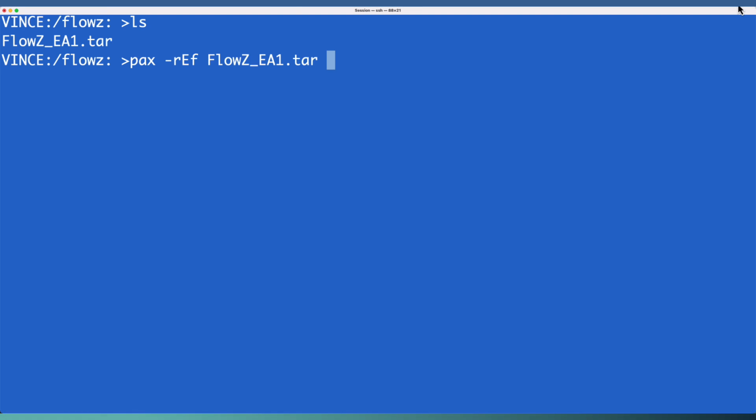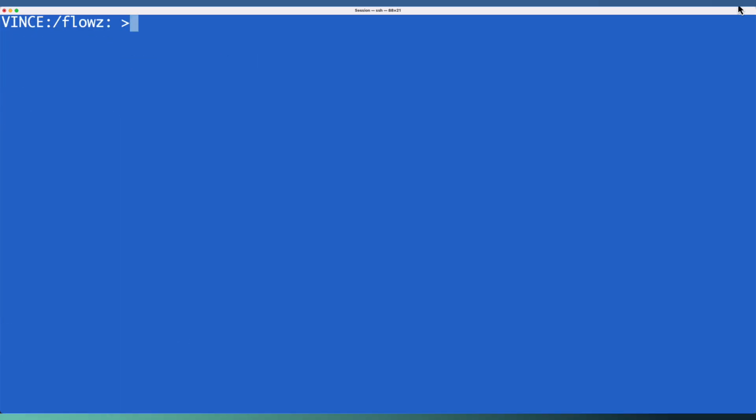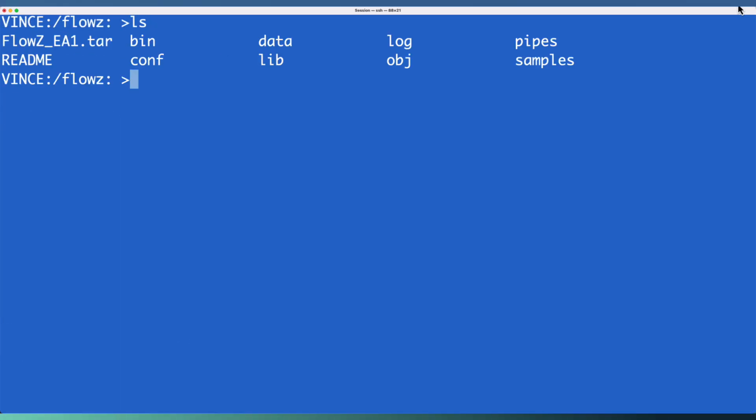What you see is just a normal shell session on my mainframe. I have the FlowZ distribution, as you can see, and all it takes is a single pax command to explode that archive. It runs, and you'll see a directory structure, such as on the video.